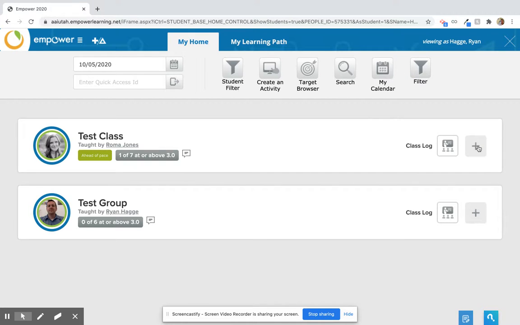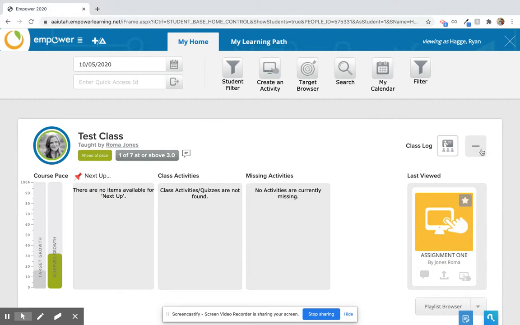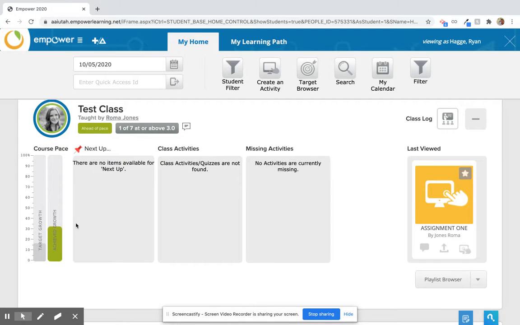Okay, so there are additional features. So I'm going to go ahead and click this down. So you have some pacing options here. And this pacing tool is really the total amount of time. So let's say this course is supposed to last a year long. So it goes from August 14th to May 29th.